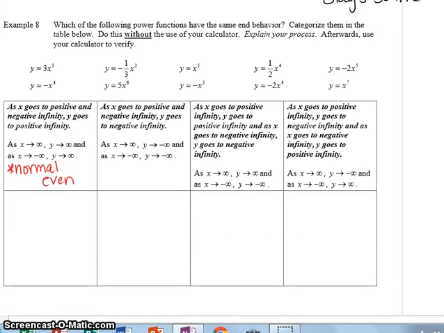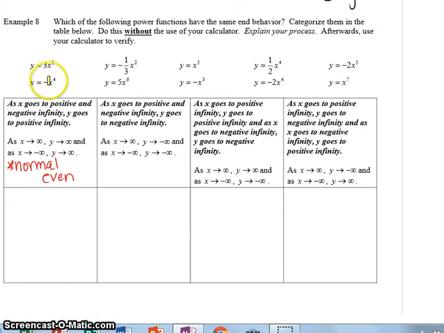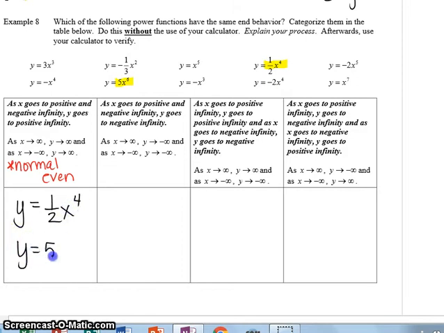So I go through, and which ones have even exponents? That could be a vertical stretch or compression. It'll be y equals 5x to the 6th. It will be 1/2 x to the 4th, and that's it. There's just those two. Now you might ask, well, why didn't I do this one? Well, guys, that has a reflection. Reflections switch, so you can't have the negative sign. So the first box is only y equals 1/2 x to the 4th, and y equals 5x to the 6th. Now, you need to memorize this end behavior right here, that they stay positive.